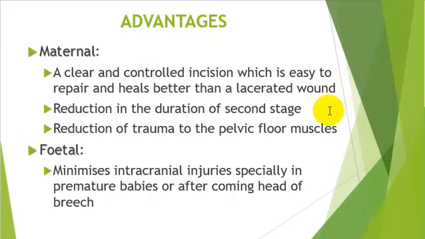Then there is a reduction in the duration of the second stage of labor. And then there is a reduction of trauma to the pelvic floor muscles. So what are the fetal advantages? It minimizes intracranial injury, especially in premature babies, so that they are not there on the perineum for a long time, and also the aftercoming head of the breech, when that can get stuck and remain over there for more time.